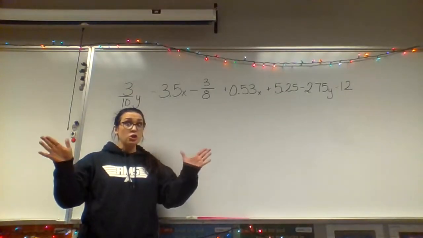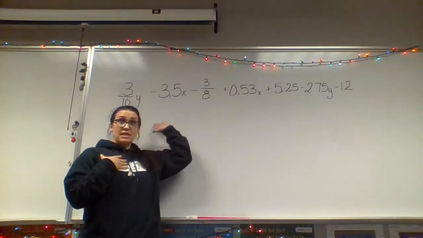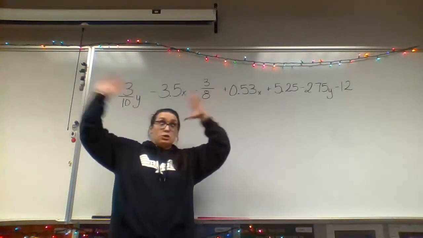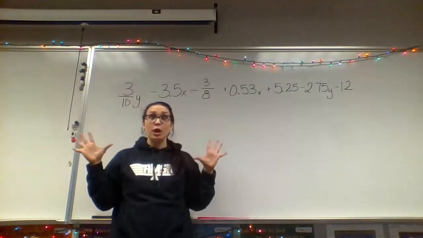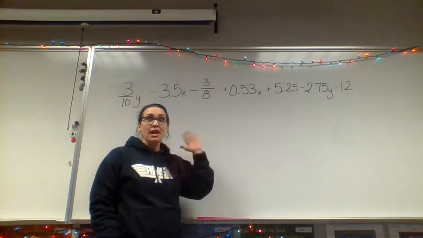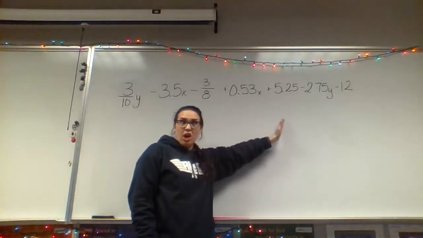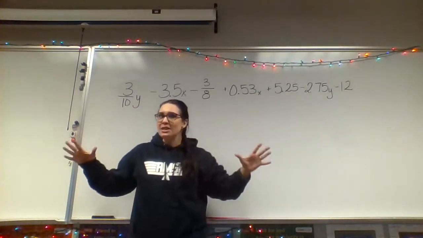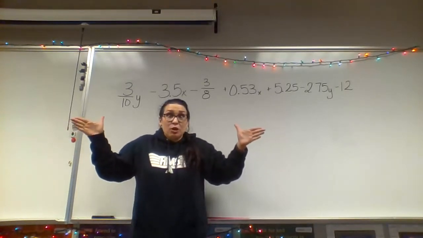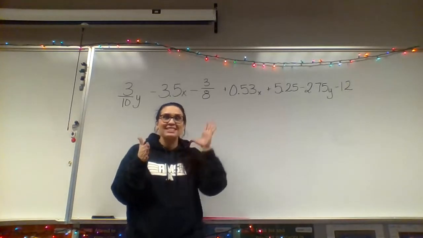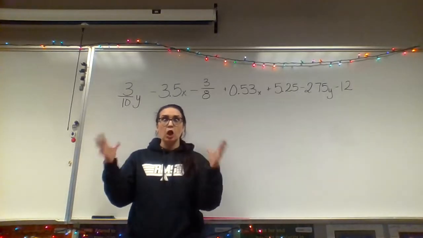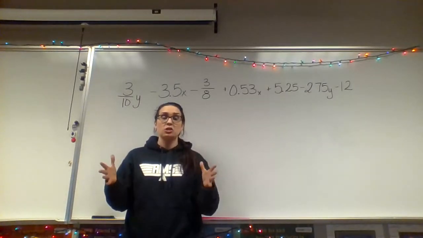Okay, so if you are like Mrs. Schlecht, you see something like this and your math anxiety starts just firing, right? It starts looking super complicated, but this is the whole point of this lesson, my friends: to take something that looks big and complicated and long, and not change the value, but change the look of it. We're going to give it a shortcut, so that it still has the same value, but it's not this complicated, and we can actually look at it and know what to do, okay?